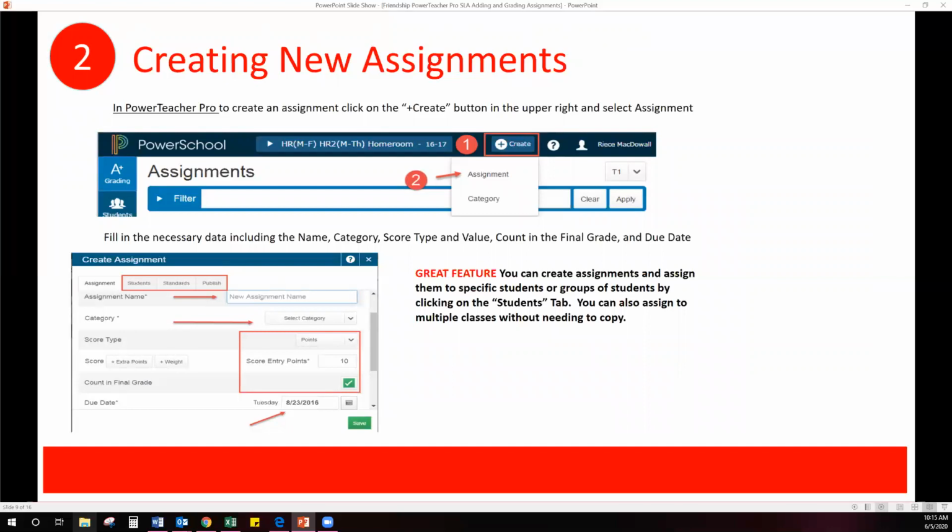And here's a great feature. You can create assignments and assign them to specific students or groups of students by clicking on the Students tab. You can also assign to multiple classes without needing to copy.